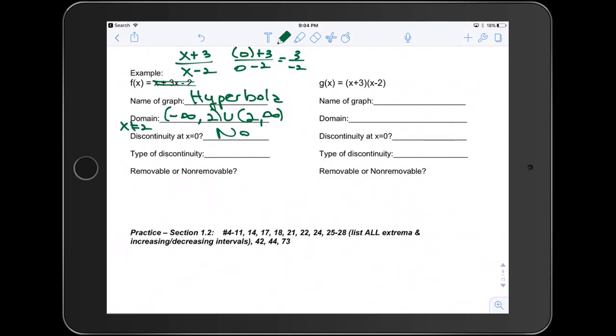Now, the type of discontinuity in general, like if you look at the entire graph, we had mentioned is an infinite discontinuity. If you want to use an infinity sign, that's fine as well. Discontinuity, and I'll abbreviate that. Is it removable or non-removable? There's so much missing that it is not removable. The only one that's removable is if it's just a point that's missing. Okay, this one right here.